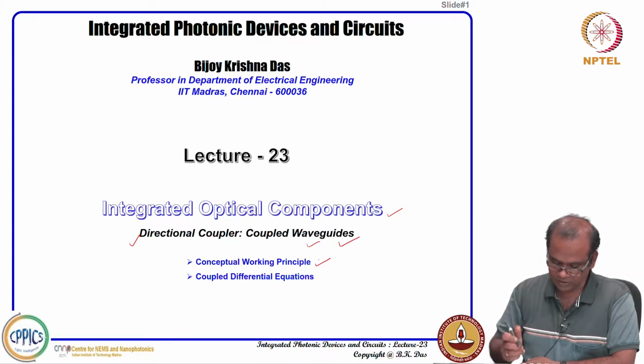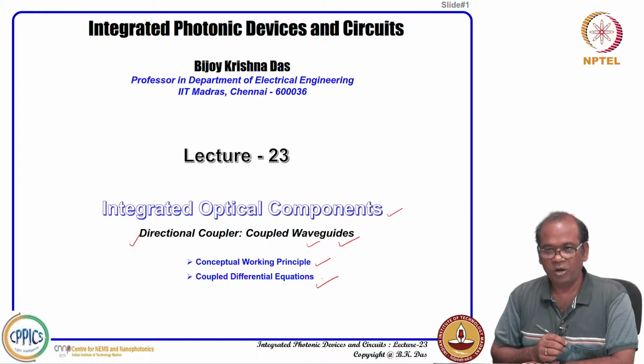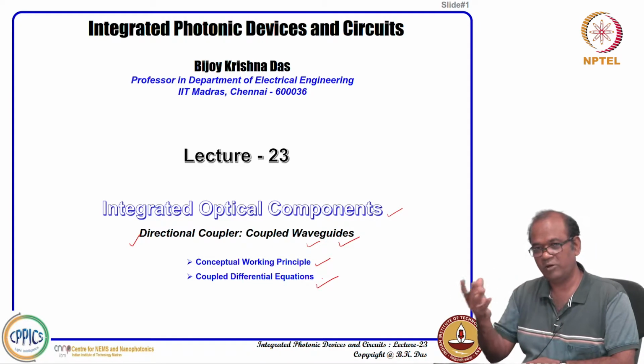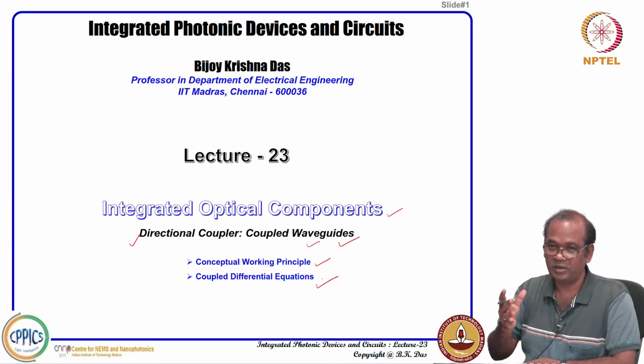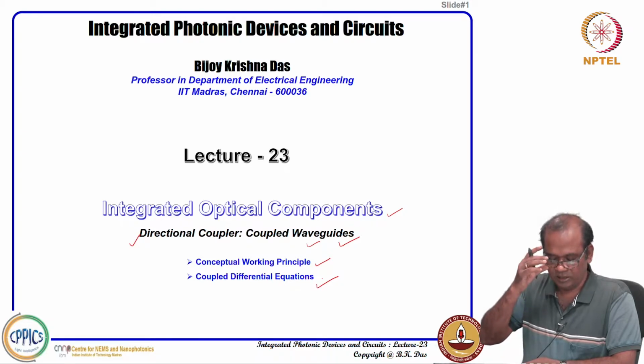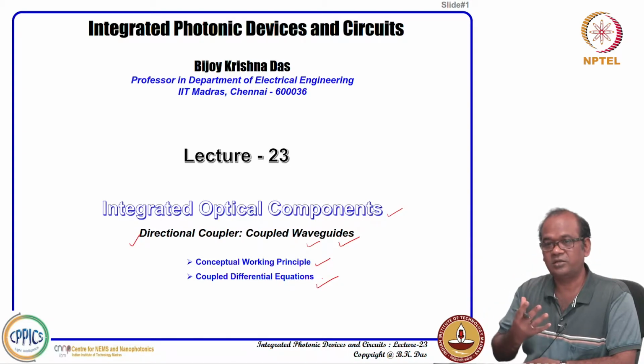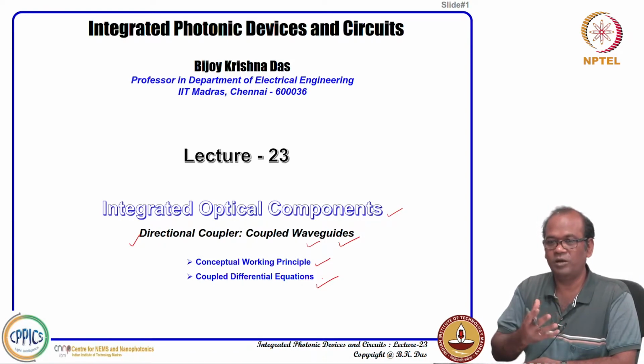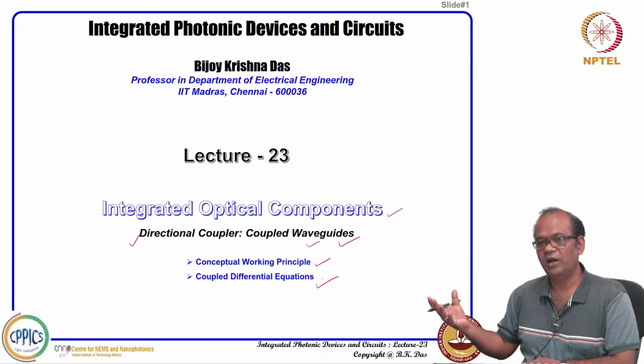So, for that we have to solve really coupled differential equations. We have already discussed earlier coupled differential equations between modes, but those modes are within one waveguide. Those modes can be propagating in the forward direction or the counter propagating direction, but they should belong to the same waveguide. But here we want to construct a coupled differential equation between two different waveguide modes, one mode from one waveguide, another mode from another waveguide, and how they are coupled.